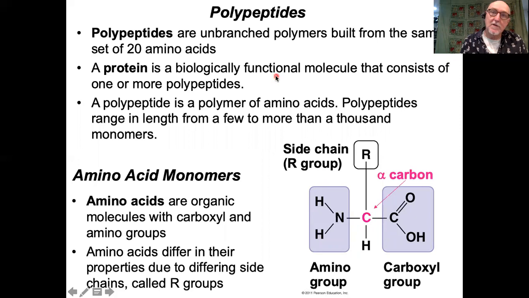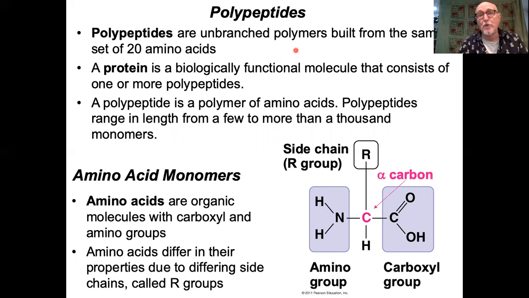Okay, so let's have a look at how proteins are made and how it is that we end up with this huge diversity. One thing I need to emphasize right at the very beginning: protein function is intimately concerned with its structure, for reasons that I will explain. A particular protein has a particular function because of its structure. If I change that structure even slightly, I will run the danger of radically altering the function of the protein. As we explain how proteins are structured, you'll begin to understand why.